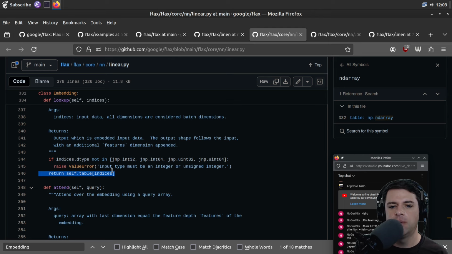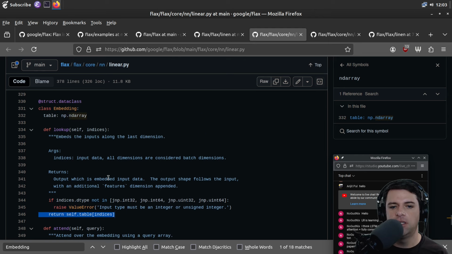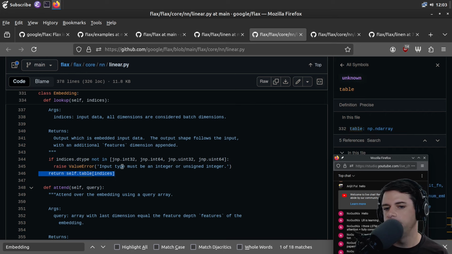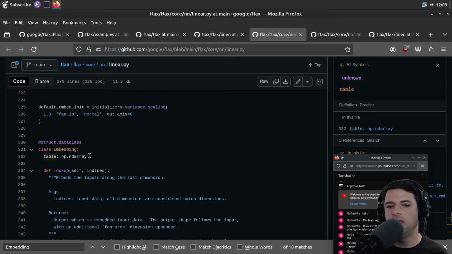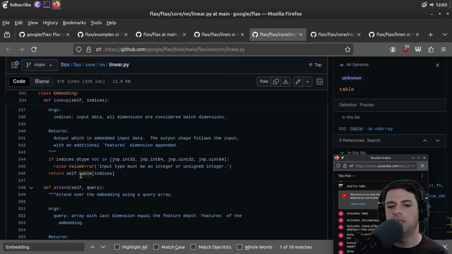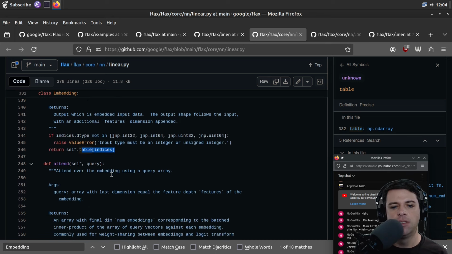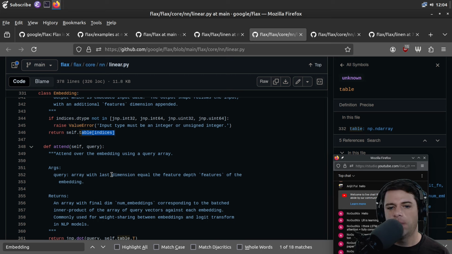Otherwise, we just look up in the table the indices, and maybe the last dimension means that, like, is that what in an ND array? I guess using the hash table or list indexing notation maybe indexes into the last dimension, something like that, perhaps.